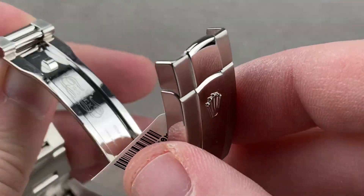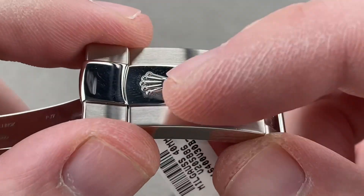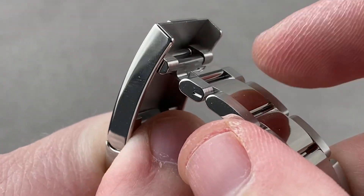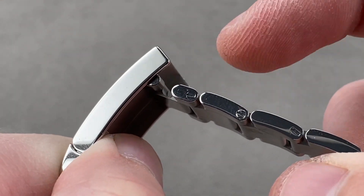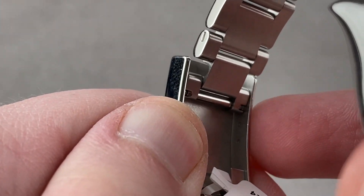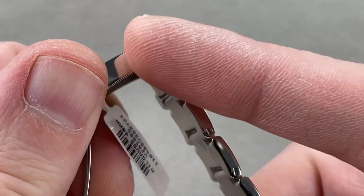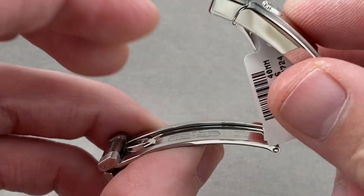There is a higher degree of security there than you might expect. Satin finished and polished across the top, polished on the interface. You can see the raised and relieved Rolex crown, and the five-millimeter tool-free easy link system — in or out. The easy link is equivalent to adding or removing one full-size link. Inside the clasp, there are divots drilled into the side you can use with a strap tool to change the anchoring point. So three ways to size this watch: removable links, easy link, and those divots.